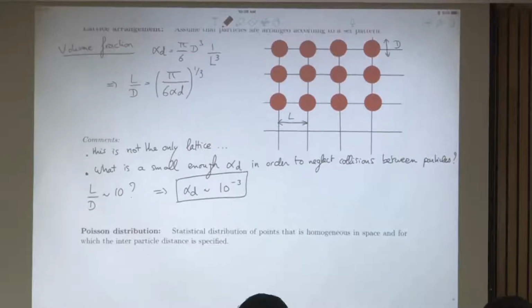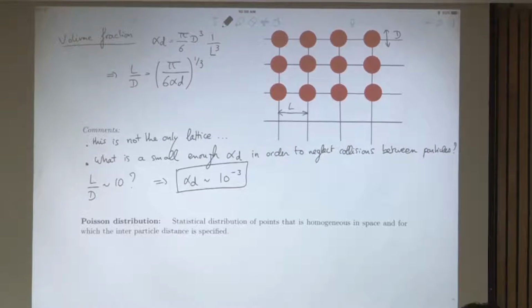So what we're saying here, going back to this idea, is that volume fraction will naturally allow us to distinguish between a dilute and a dense suspension. A dense suspension is one where the local concentration of particles is high enough that one would expect collisions to matter. A dilute suspension is one wherein the interparticle distance is high enough that we can expect collisions will not happen. And so here we're saying 10 to the minus 3 is a reasonable place to make this differentiation.